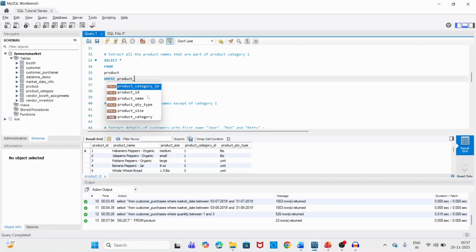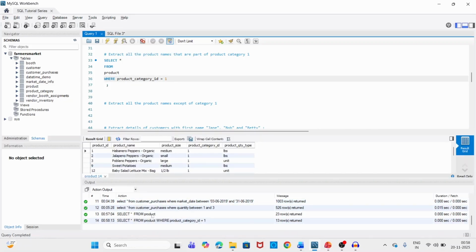Product category ID is equal to 1. Now let us see how many rows SQL returns.